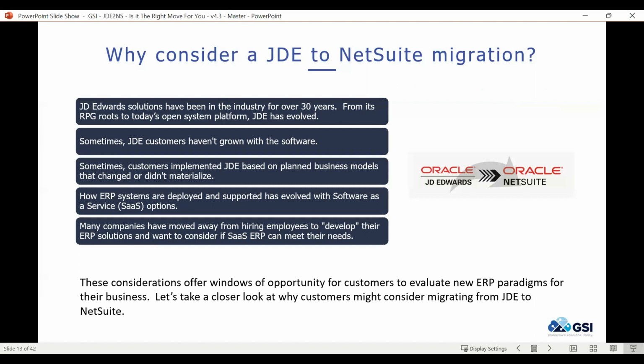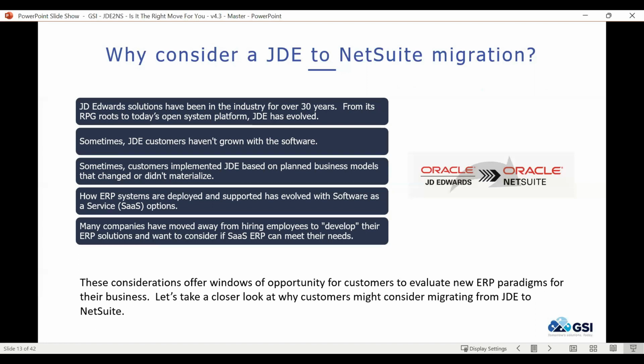And then other times we find that companies have moved away from a certain paradigm they had for a period of time in their business, which was: let's get a baseline product, let's build it out, let's make our own, right? Kind of build it at home, develop our own ERP solution. And now what they're doing is stepping back and saying, hey, there's a big cost of ownership with that. Now that the environment for ERP with SaaS solutions is very mature, maybe we should be investigating how that could drive our business rather than us living with it, maintaining it, and developing it for the future.